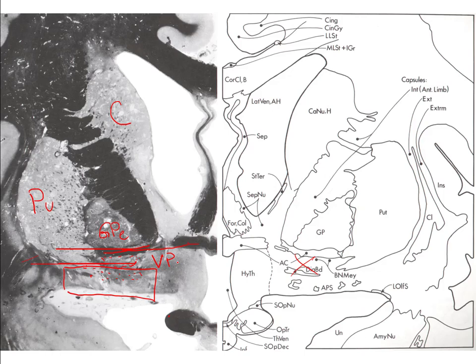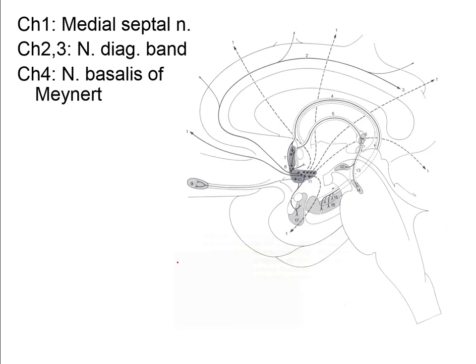So the way I like to think about these, if you begin anteriorly, here are your medial septal nuclei. As you move posteriorly, this band of cholinergic neurons angles, the diagonal band of Broca. There is no structure that can't be split into two, so the diagonal band of Broca has what's called a vertical limb and a horizontal limb. Don't worry about it. And then as you move further posteriorly, this sheet spreads out and is now flat in this sort of basal plane, and that's the nucleus basalis of Meynert. A continuous sheet of cholinergic cells. That's impossible for me to draw in any way, nor have I found any useful illustration of it. I can only do that with my hands.